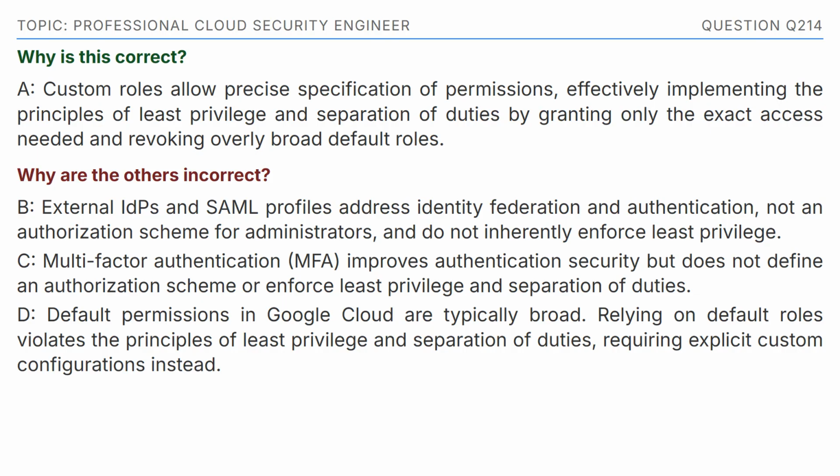Why are the others incorrect? B. External IDPs and SAML profiles address identity federation and authentication, not an authorization scheme for administrators, and do not inherently enforce least privilege. C. Multi-factor authentication, MFA, improves authentication security but does not define an authorization scheme or enforce least privilege and separation of duties. D. Default permissions in Google Cloud are typically broad. Relying on default roles violates the principles of least privilege and separation of duties, requiring explicit custom configurations instead.